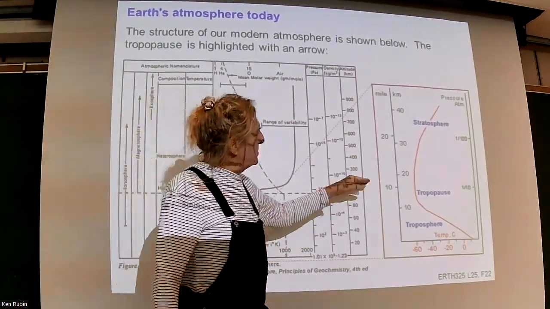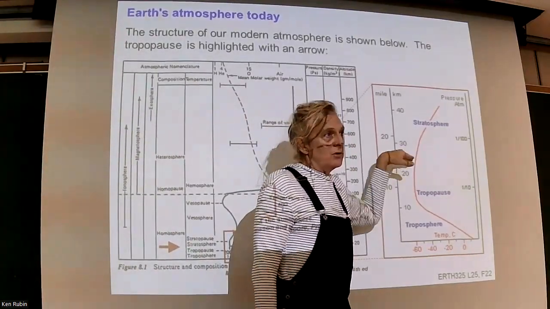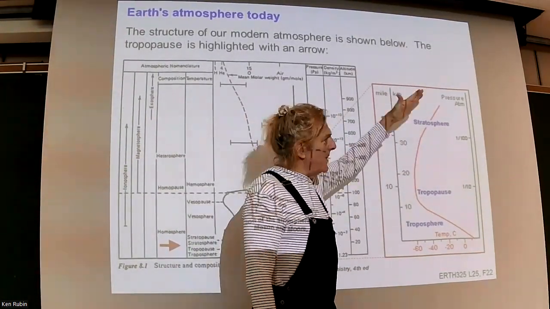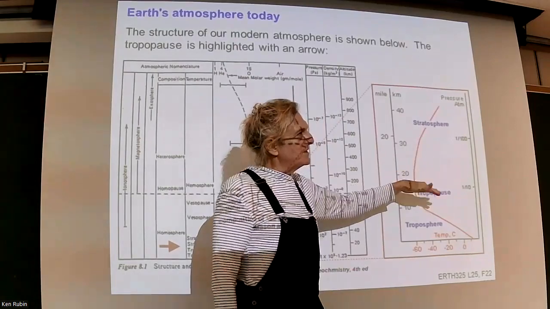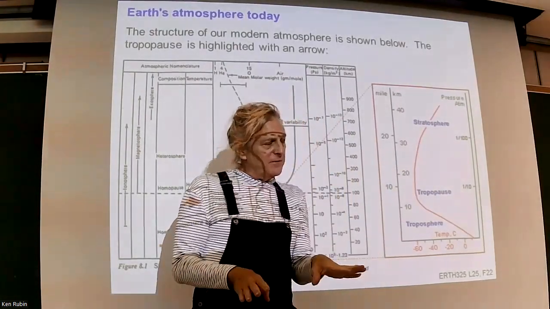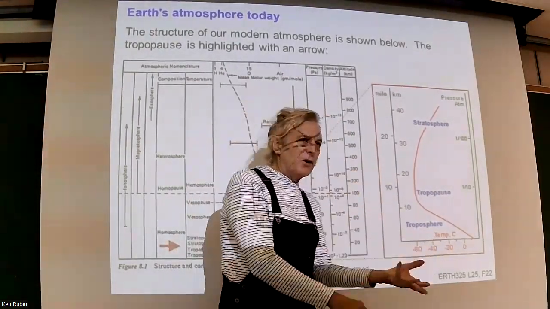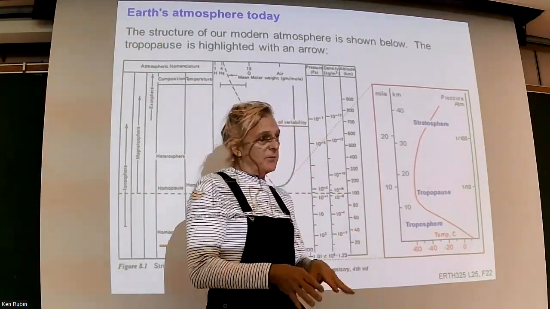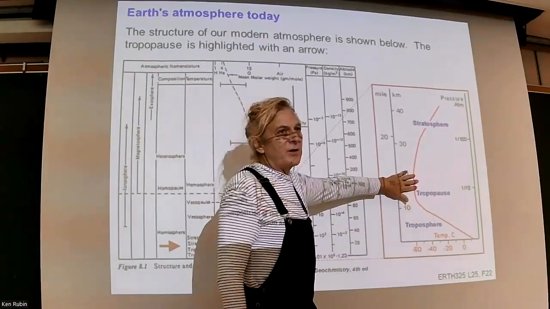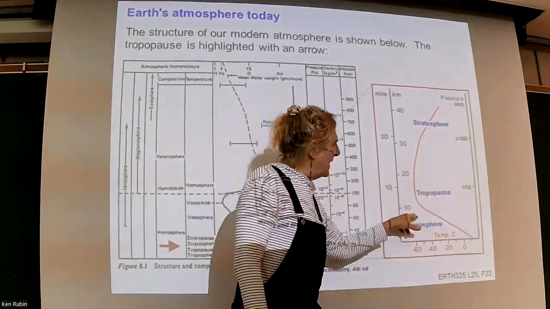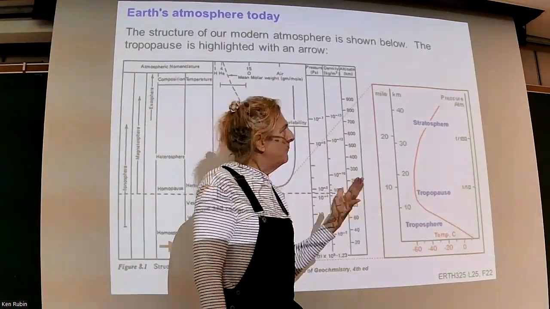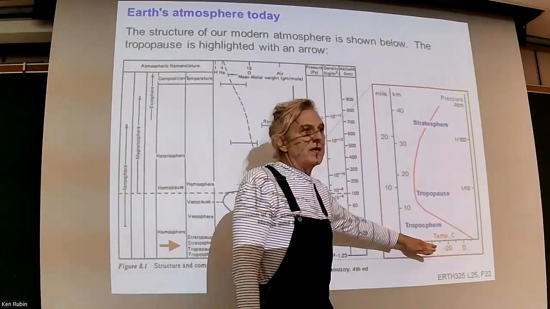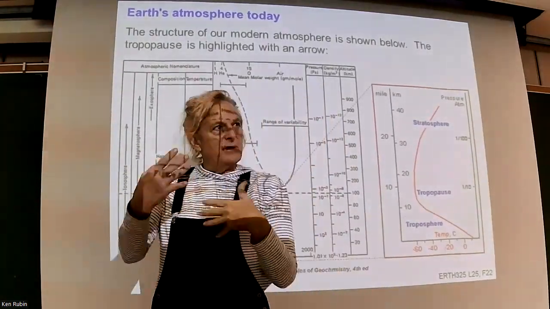What kind of helps define this variation is the ozone layer, which now is present, and it wasn't always present. As we talked about a few weeks ago, you need to have oxygen to make ozone. You don't have oxygen if you don't have photosynthesis. So suffice it to say that before we had photosynthesis on the planet, we didn't have an ozone layer. And without an ozone layer, the atmosphere was probably structured differently, and more ultraviolet light managed to reach down to the surface. So think again about evolution of life.